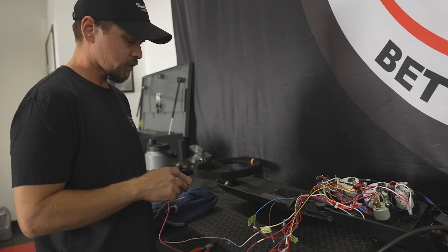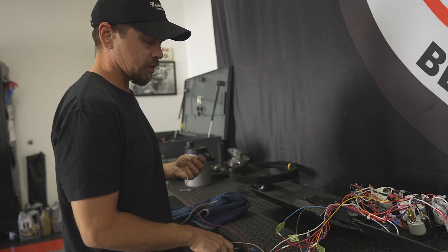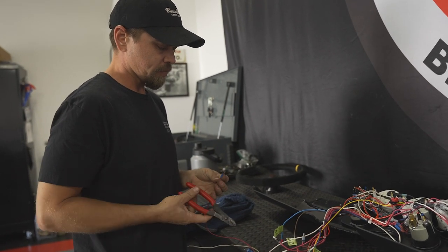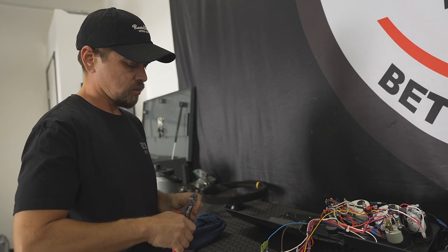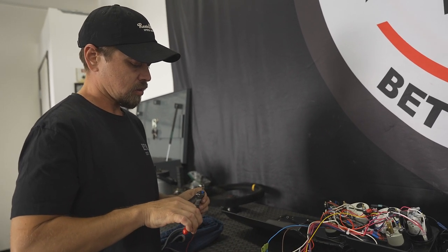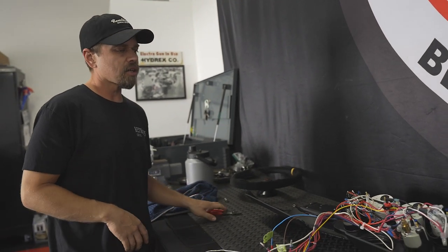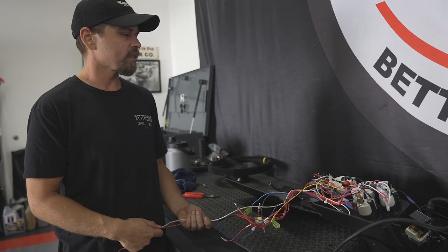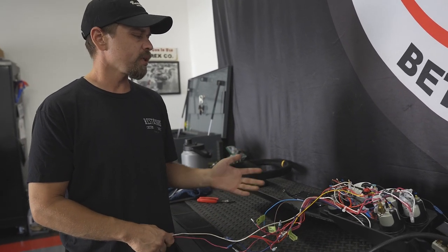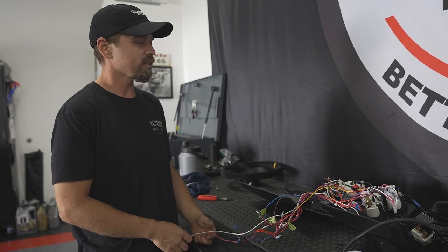Power source for the lights on the gauges, and just getting ready to plug it all back in. Now, put the gauges in. We had a set of gauges in here. This dash has kind of gone in and out. We put a set in and they weren't up to par. So we had another set of Auto Meters, just a different style. They were the classic Pro Comp gauges, and we put them in, and they looked good until we put this really nice steering wheel in, and then they didn't look good enough.